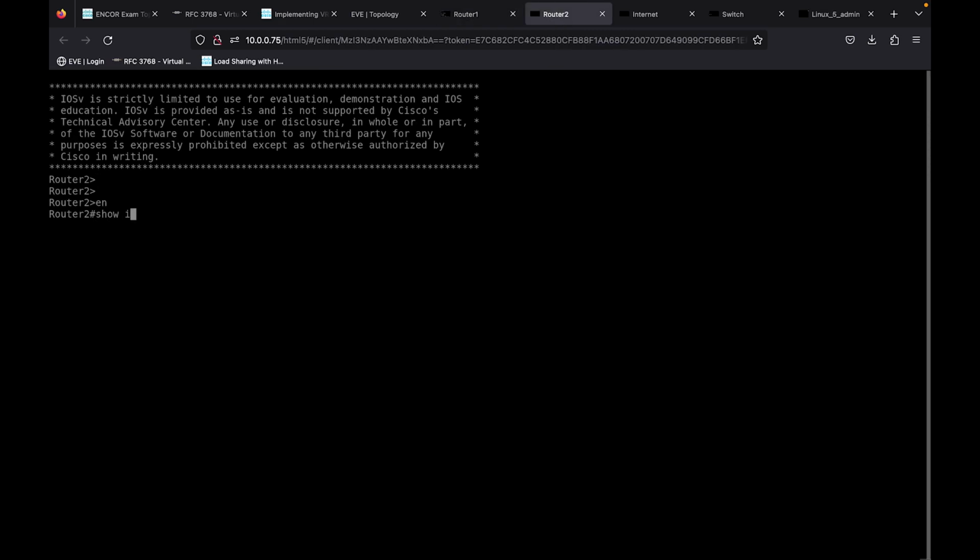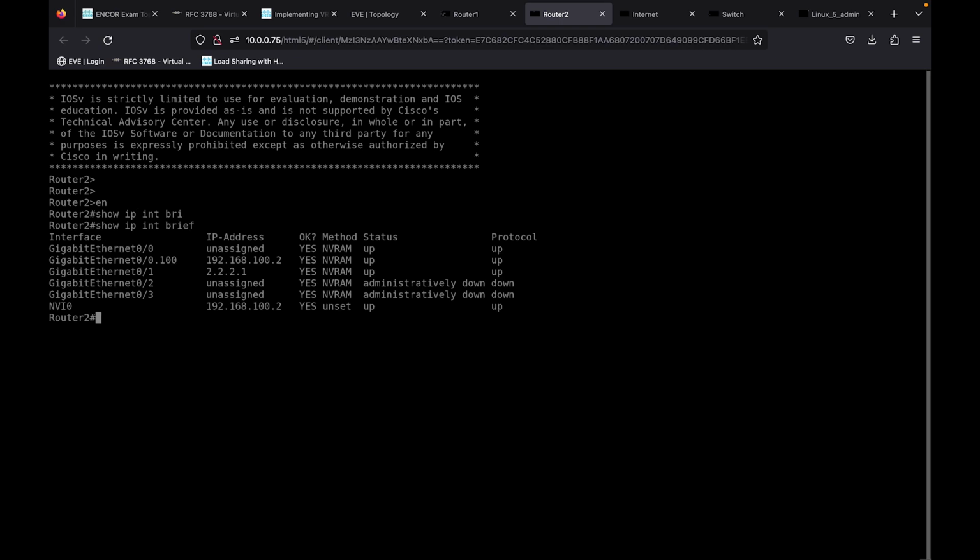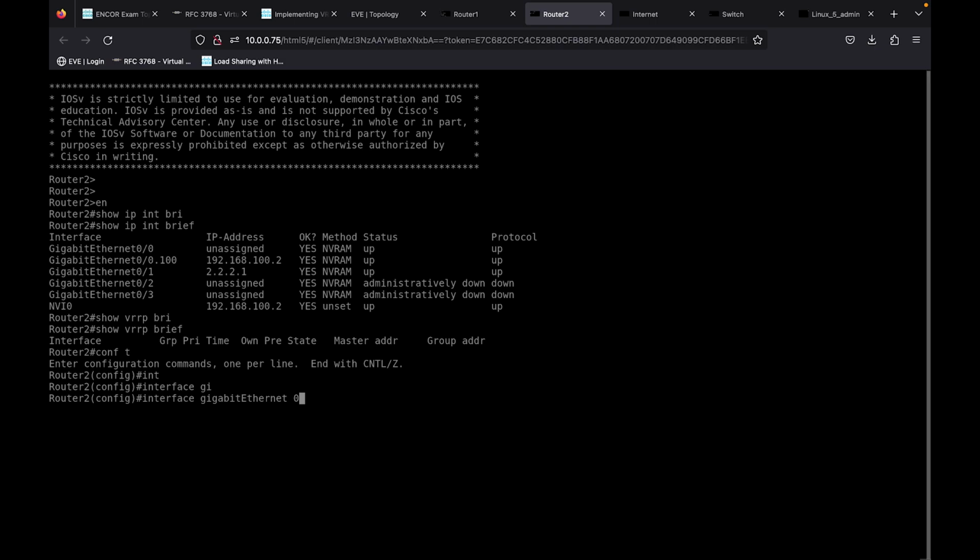Let's do a show IP interface brief. And let me just show you that there's no tricks under my sleeve here. Show VRRP brief. Nothing. Okay, so let's change that. Oh, wow. It's early in the morning for me, so I'm not doing too hot here. Okay, so VRRP 7, 192.168.100.7.